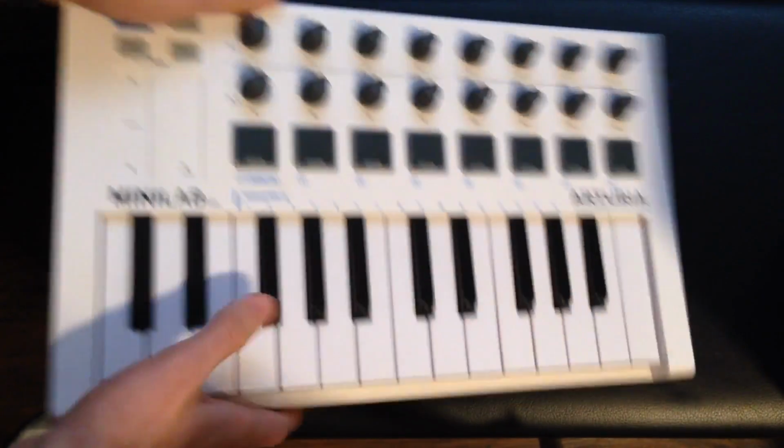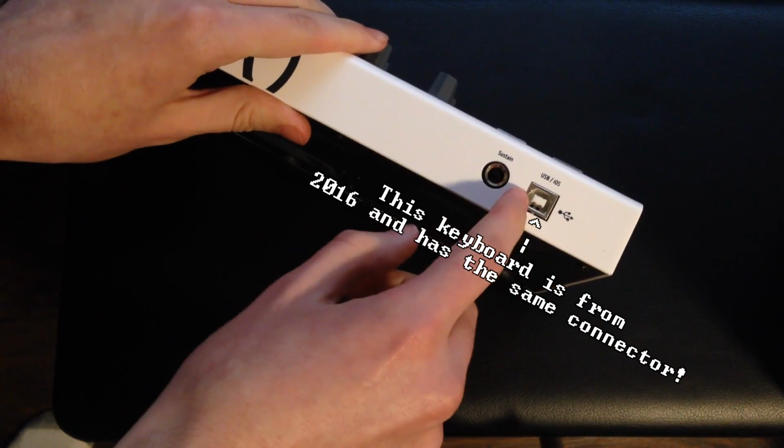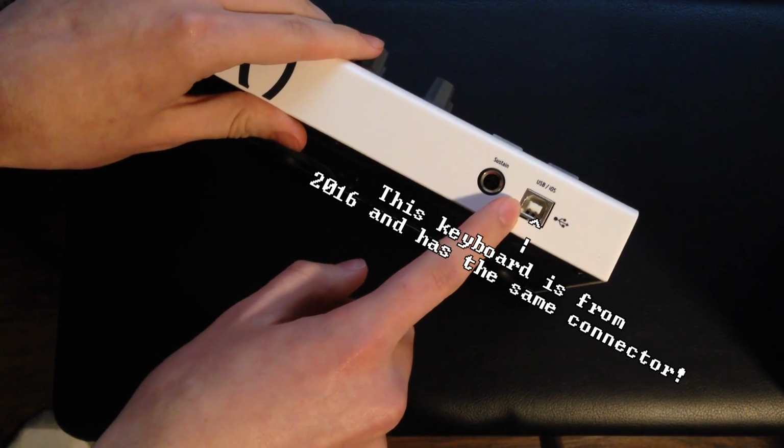Specifically, it's a USB Type-B connector, a fairly common type for musical equipment even to this day, so finding compatible cables is as easy as going on Amazon.